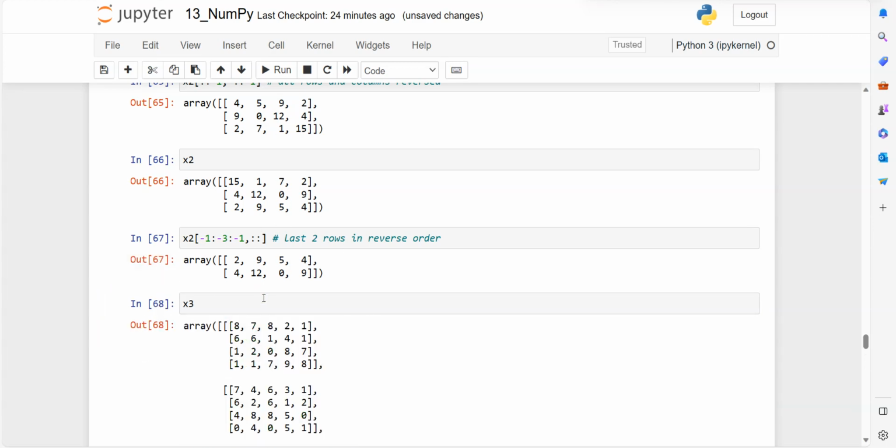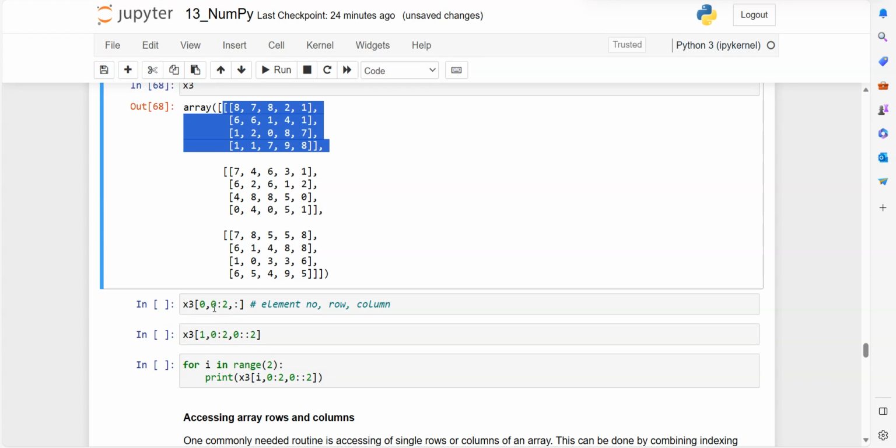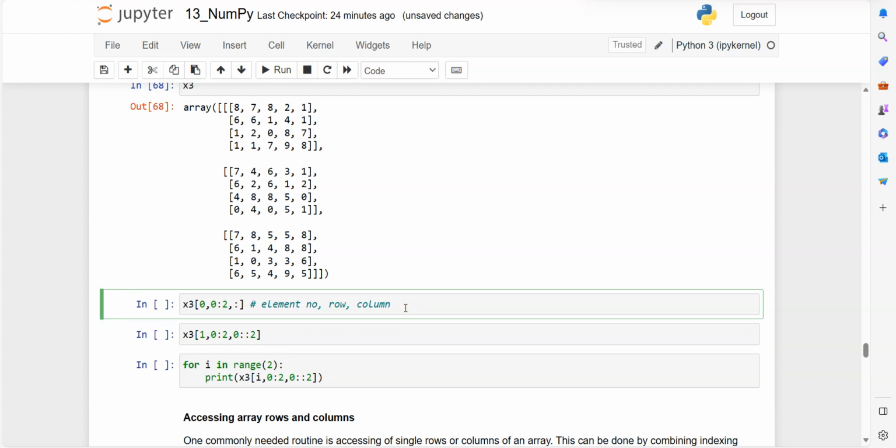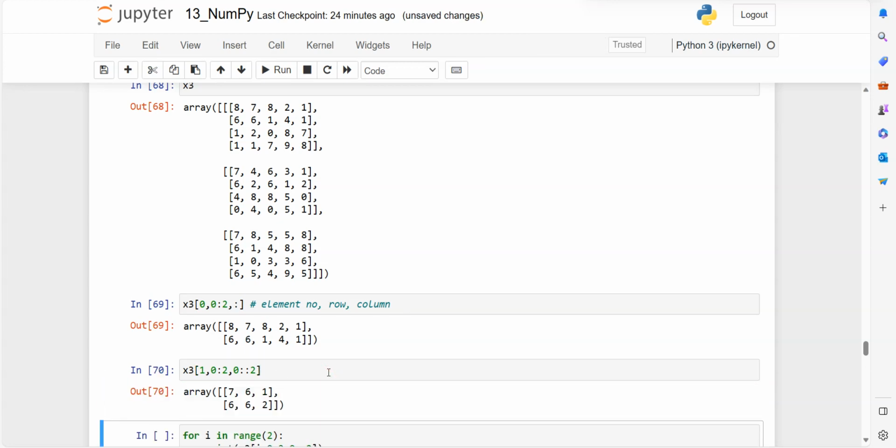Then how do you access x3? So this is x3, then slicing on x3, 0th row, 0th element, this one. From that, 0 to 2 means 0 and 1, the first two columns. And the condition for column is 0 to 2, so that is done. Then 1 means no condition. Then this is another example.